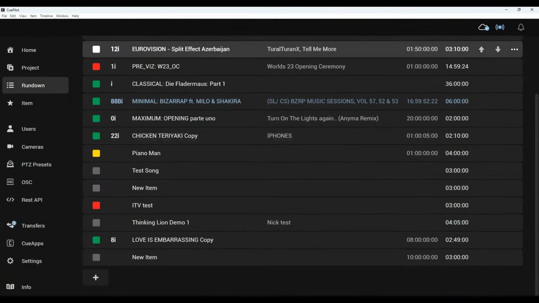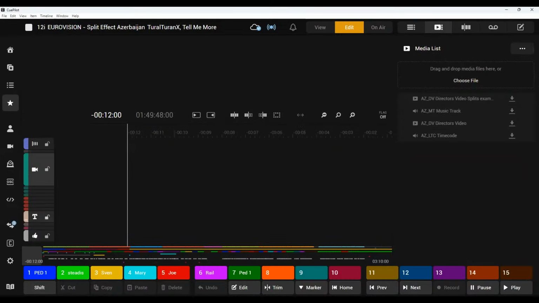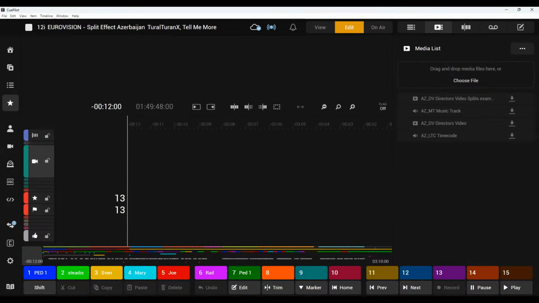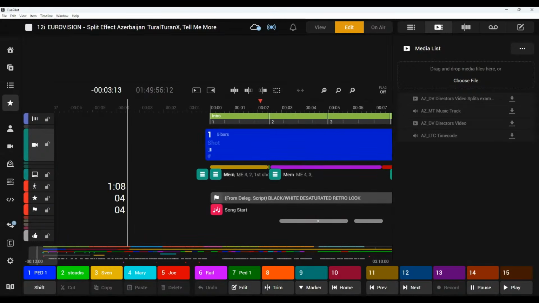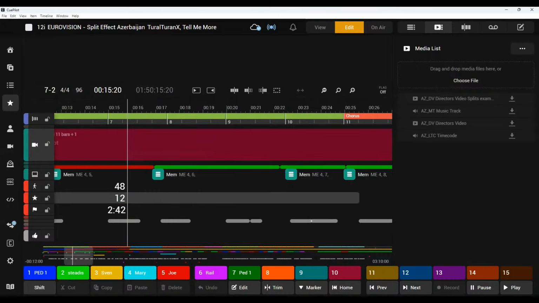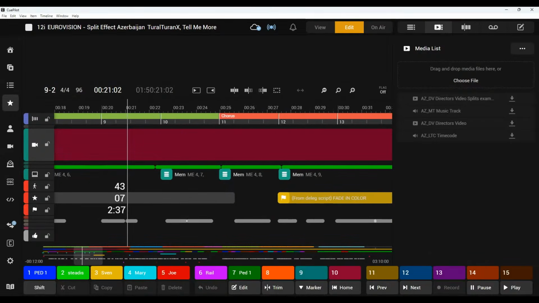But what you can do is put a lot of these flags on the timeline for different departments. If I bring up the Eurovision one, they know what they need to be doing at particular times. So, for example, you have staging here, send in a certain artist at a certain time and so on. So they put these flags on the timeline to tell somebody to do something. It's the communication side of it rather than the automation side of it, if that makes sense.